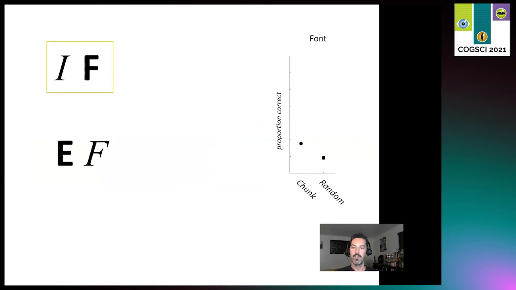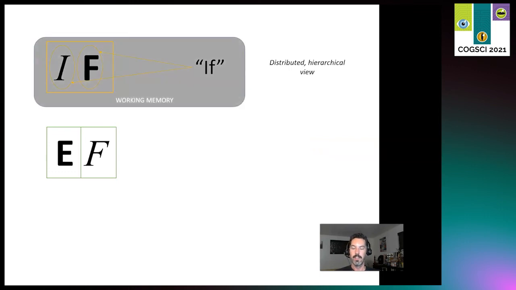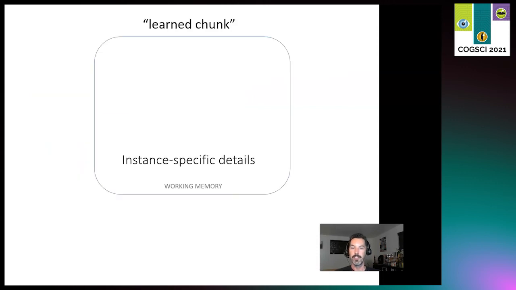When letters are chunked and remembered together using a pre-existing word chunk, access to the trial-specific font information improves, compared to when letters are encoded separately. This suggests that when chunking, you were storing not just a pointer to a long-term memory representation, which could not help to identify trial-specific font types, but also the structure within that word, and in fact, being able to chunk the letters together improved access to that structure. This supports a view of chunking within working memory as involving hierarchical distributed representations and not merely serving as pointers to offline information. This is a new view of chunking.